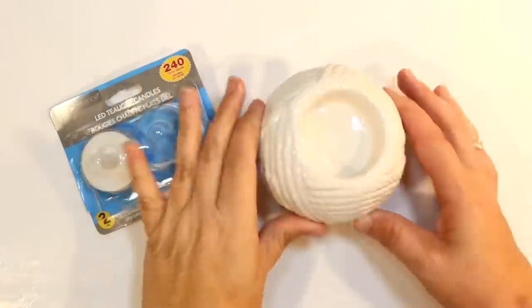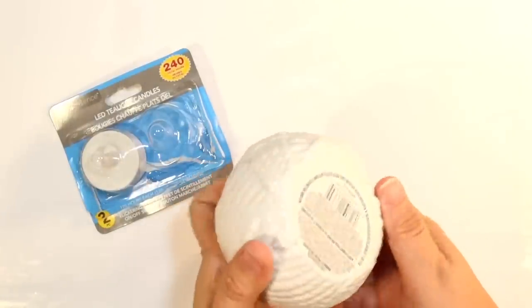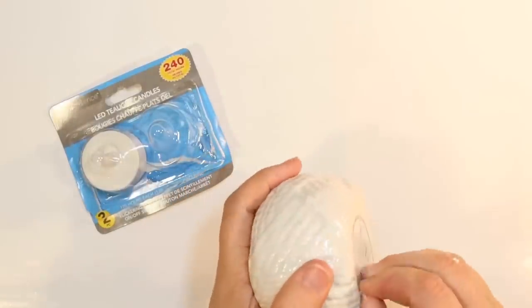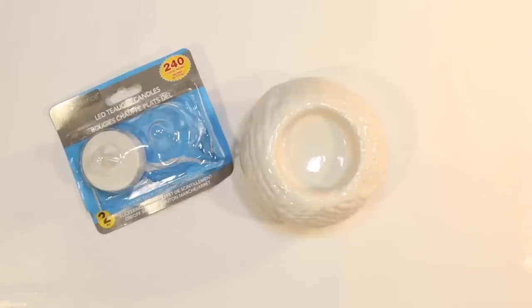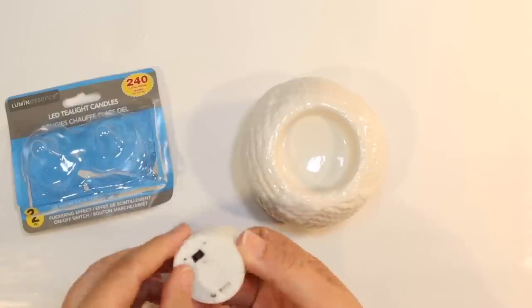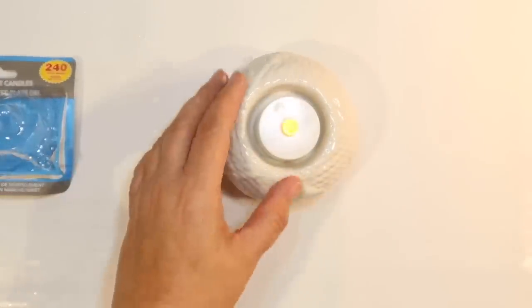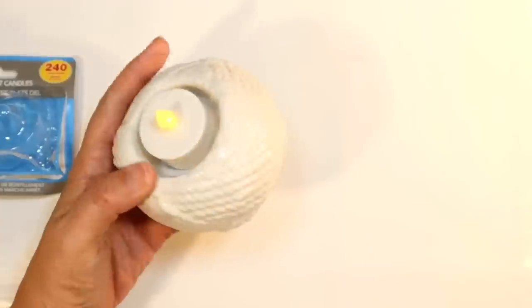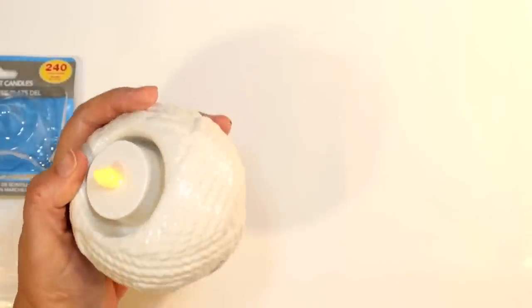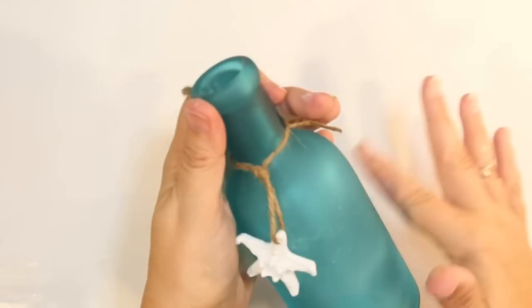Now, the next item that we're going to use, I don't know if they're going to bring these back again this year. This is from the Shore Living line from last year. It's just the little white rope candle holder. They're kind of cute. I hope they do bring them back. This is going to be so easy. I'm just going to pop in a little Dollar Tree battery-operated tea light candle. And it's white. It's glossy ceramic, just like our little mermaid. So it's going to fit in great on our tier tray.